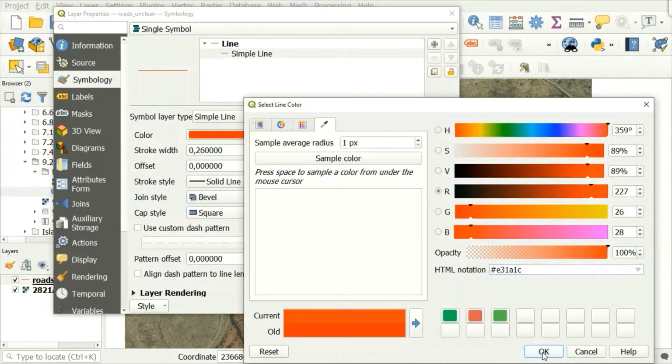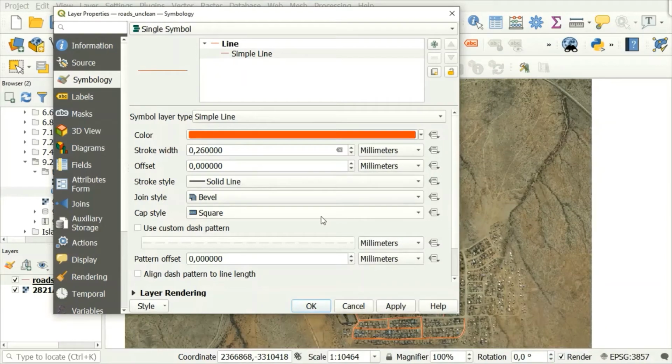And then you have to change the stroke width to 0.86. Okay, apply.